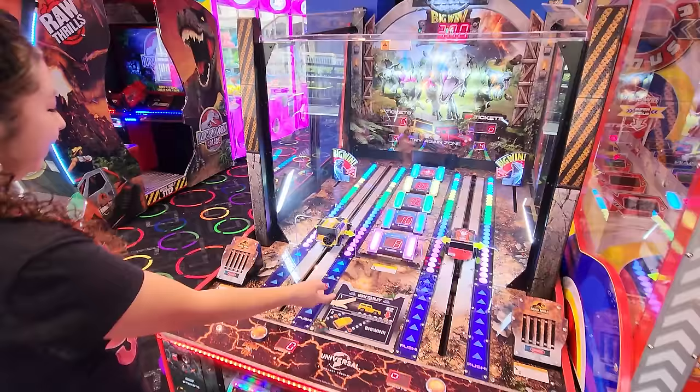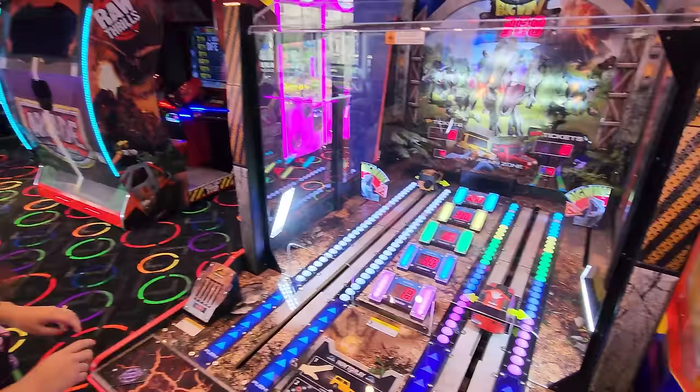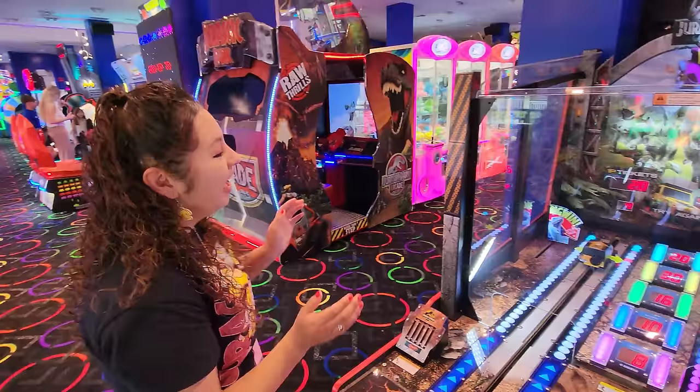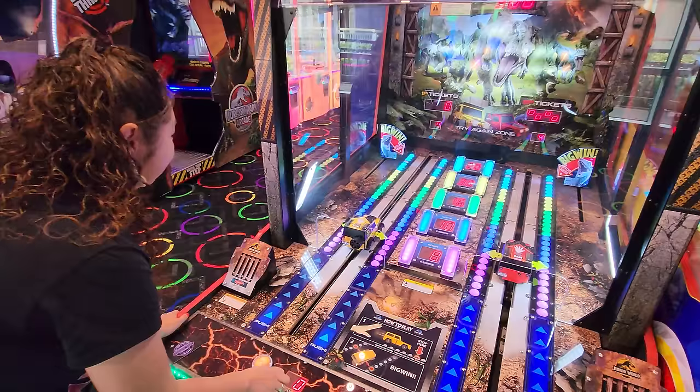Let's see if she can make it into the red. She went max strength. She just went all T-Rex on that thing. You can definitely tell this is brand new because that thing is still oiled up, ready to go. Oh, yes. Oh, you were three away, Chris. You see how close she was? She almost had that 300 tickets. Uh-oh, it went right to where you missed it, I believe. I think that's the one that you landed on last time. Here we go.